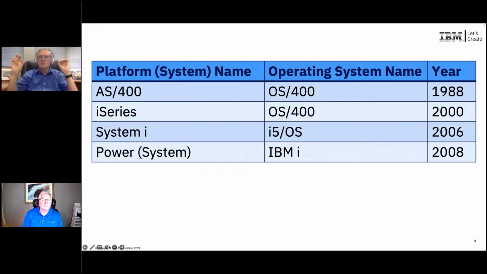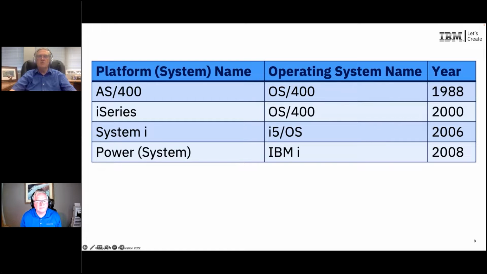When we became iSeries in 2000, OS/400 was still the name of the operating system. So OS/400 as a name, by the way, lasted longer than AS/400, even though people sort of interchangeably used them. And then for a very brief period of time, we became System i. That was when all of the systems got their own letter assigned to them. Yes, they had iSeries and zSeries and pSeries before that, but they became System and then that letter. And when we did that, that was in the Power5 timeframe. So some very bright people in marketing decided that we ought to change our name from OS/400 to something that was tagged to the Power family that we had.